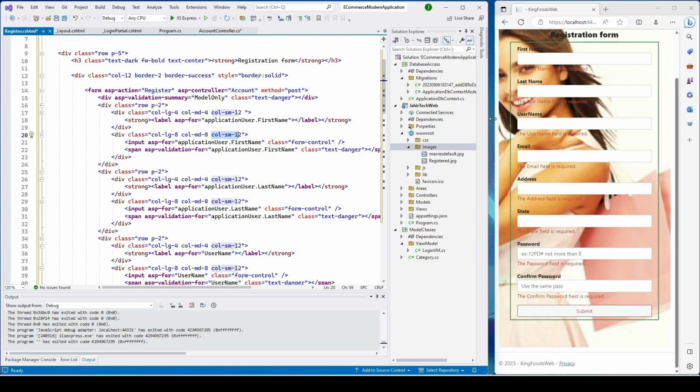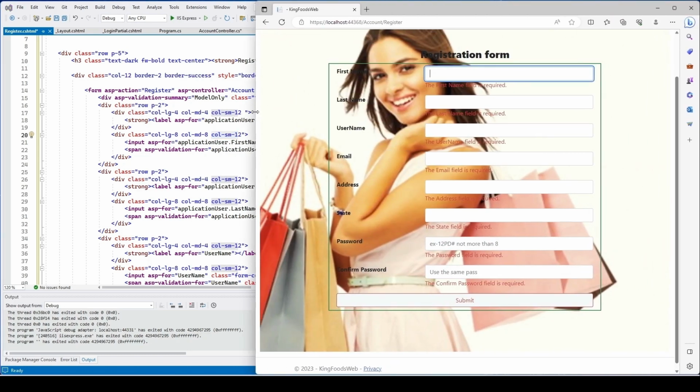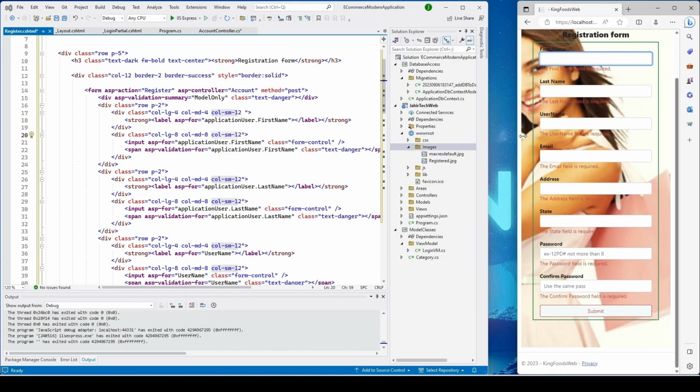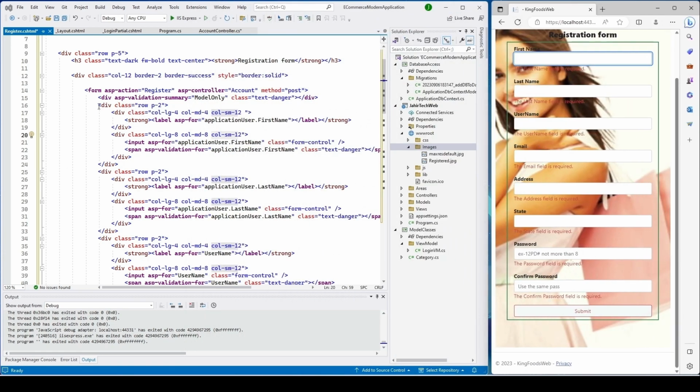When the screen is small, it should take the full row size. Here you can see our screen is small, that's why it's taking the full row. And when my screen size is medium or large, it's taking the space for it. So we did this for this row, right? So how many rows do we have? 1, 2, 3, 4, 5, 6, 7, 8. So we have 8 rows, and the 8 rows will follow the same thing. So you can first write this and then copy and paste it to get the same design.